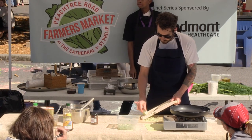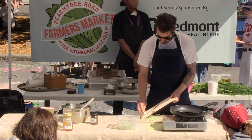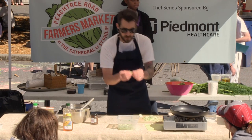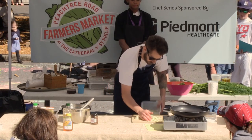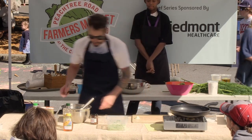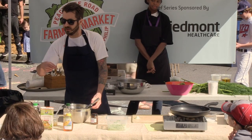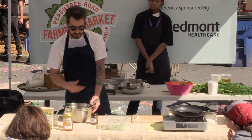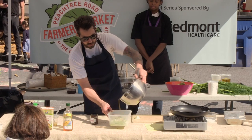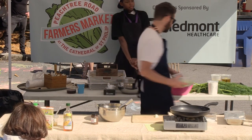I'm going to run this out just like this. And you get these pretty little arcs and rings into your vessel. One thing that I like to do in a case like this is, if you want to tenderize it a little bit more, you can always add a little vinaigrette to it right now, right as you're prepping everything else, and it's almost like a vegetable ceviche, right, if that makes any sense. So the acid in your vinaigrette here will kind of break that down, make it a little softer, make it a little easier to eat.